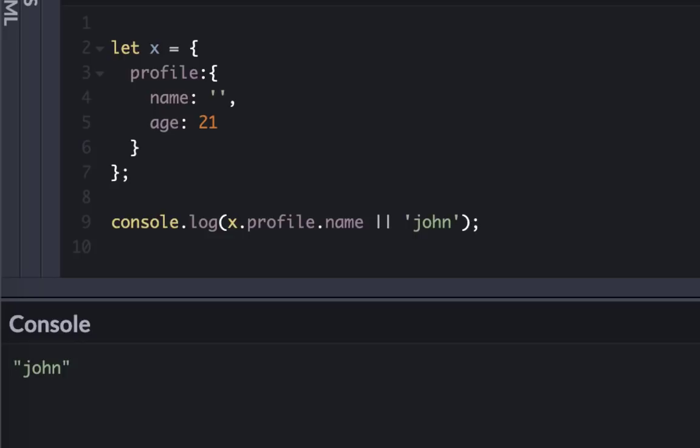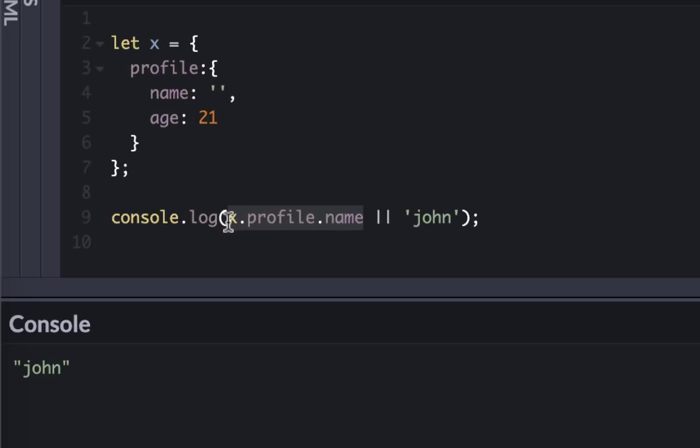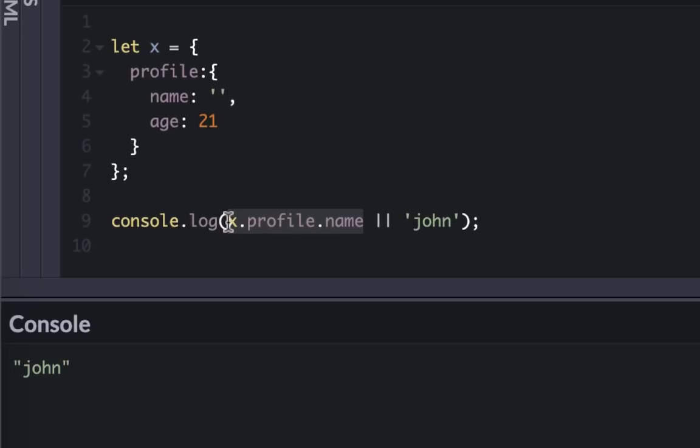Now, if I run it, it still gives me John. So it thinks that an empty string is an empty value, which you don't want to consider an empty value. An empty string is a string. It's not an empty value. So you should actually give an empty string here, not John.